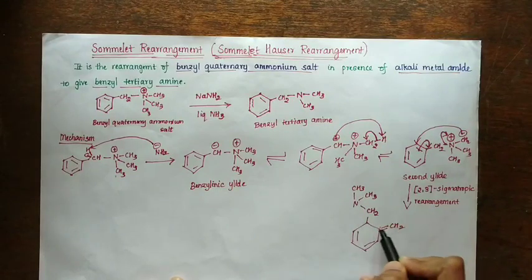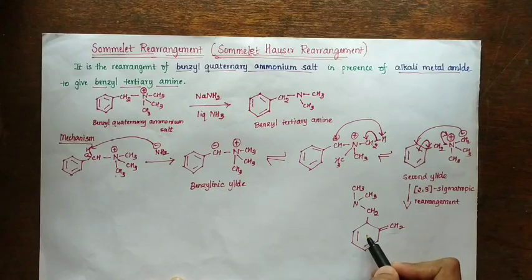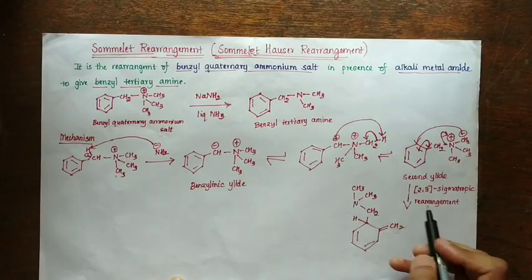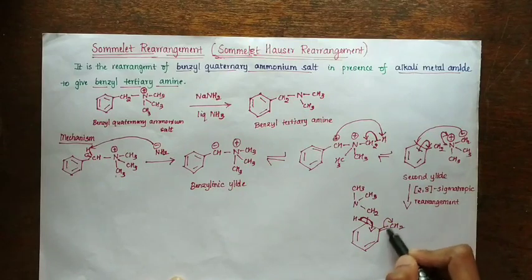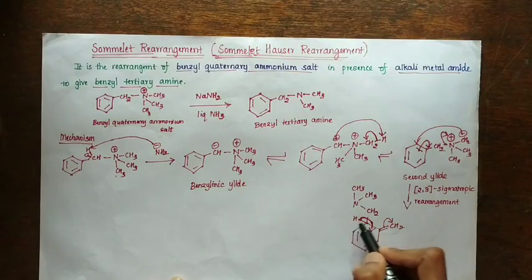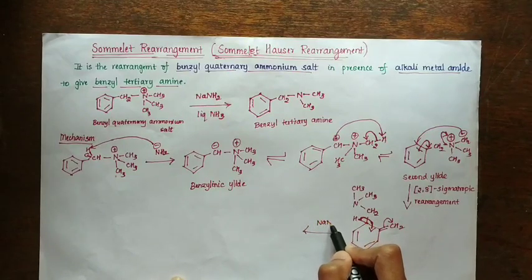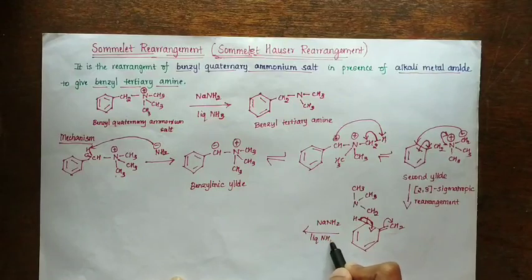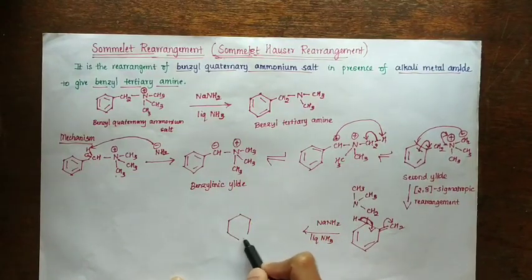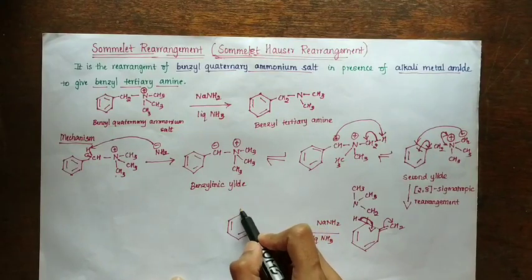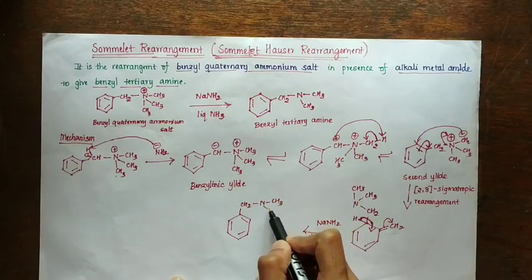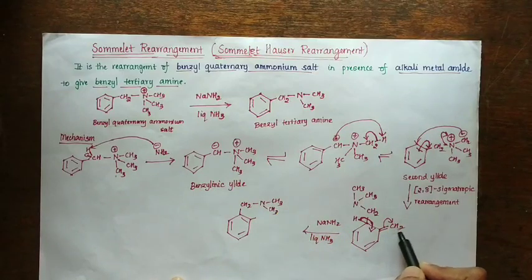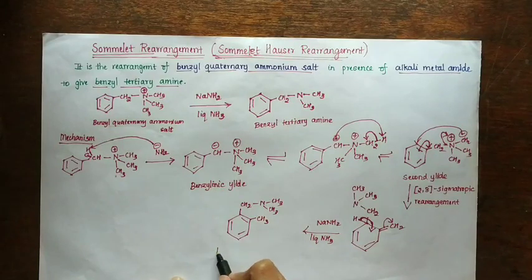Now you can do one thing, you have to restore the aromaticity here. So what you will do here, you will just shift the carbon hydrogen bond to this ring so that it will become CH2 minus, and this CH2 minus will take the removed proton from here, and this takes place in presence of NaNH2 and liquid ammonia, which is the medium, so that you will get the product as, this is CH2 bonded to N CH3 bonded to another CH3, and here instead of double bonded CH2 it will become CH3, and this is benzyl tertiary amine.